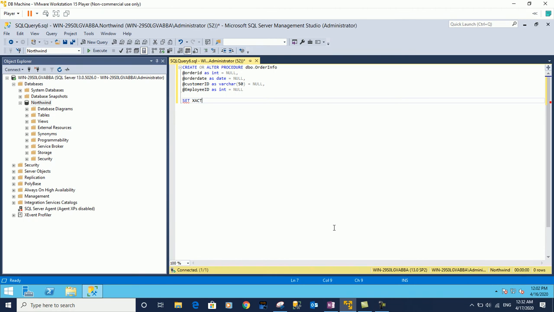So the header is specified now, and I'm specifying the body of the procedure. I'm specifying the options exec abort and no count on.